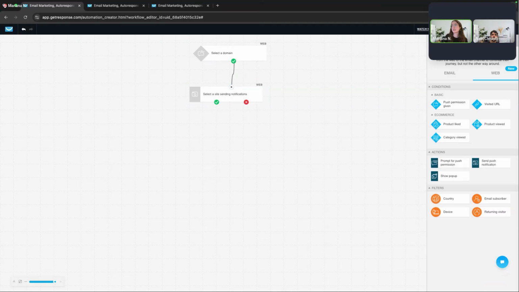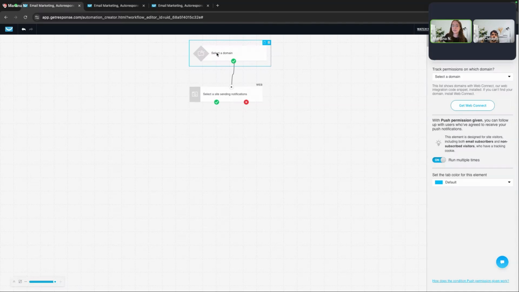Now let's make sure each element is correctly set up. You simply click on the element. From the drop-down menu, you select your website domain, so your store. If you don't see it there, make sure you connected your store to GetResponse already, and make sure that the Web Connect is properly installed. We have many resources, and it's very well documented how to do this.